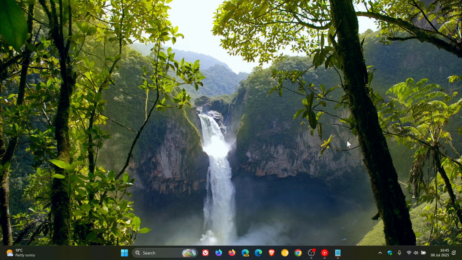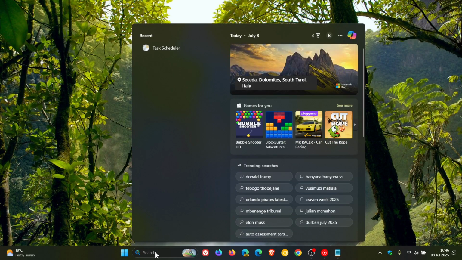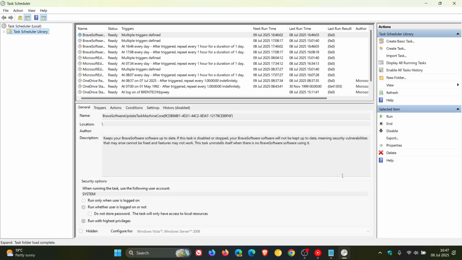Now for this, we're going to use the legacy Task Scheduler, as mentioned, which is bundled by default in Windows 10 and 11. And one of the things it can do is it allows you to create a task that turns off and back on your machine at a specified time and date that you have set. So on both OSs, the easiest way to get to Task Scheduler would be just to do a search for task, and that will bring up Task Scheduler. Click on the relevant entry, and to the top right of Task Scheduler, you're going to see an entry called Create Basic Task. Click on that.